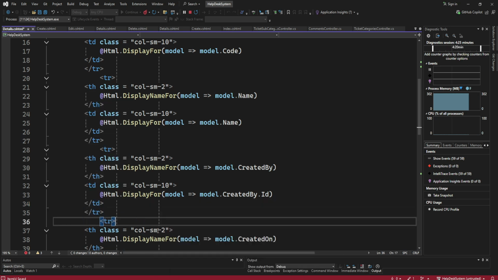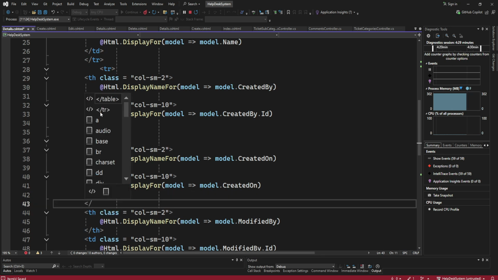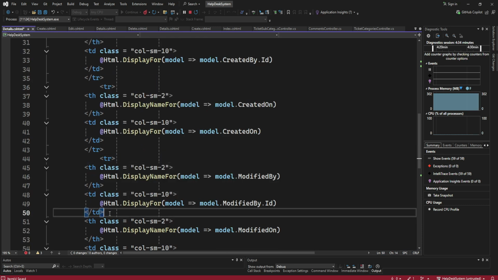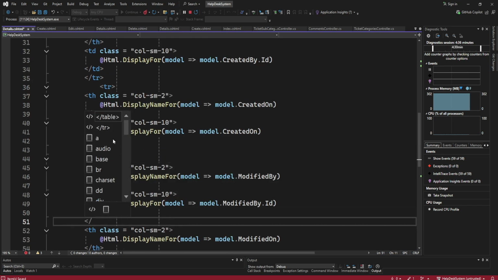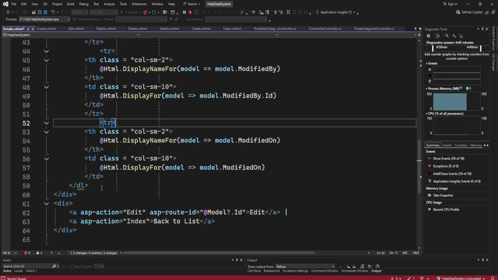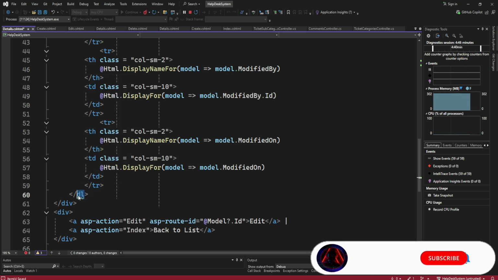I need to start it here and close it here. I need to start it here and I need to start it here. I can start it here and I need to close it here. Then this one will be my table.